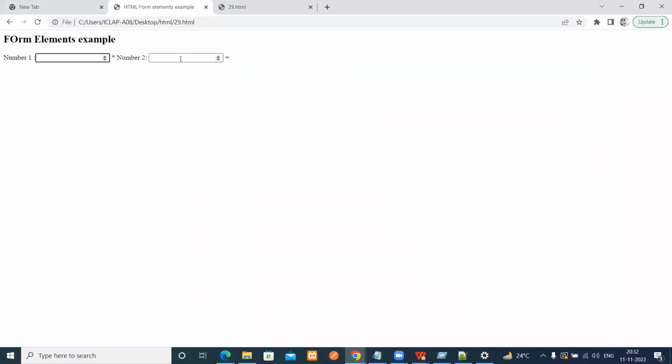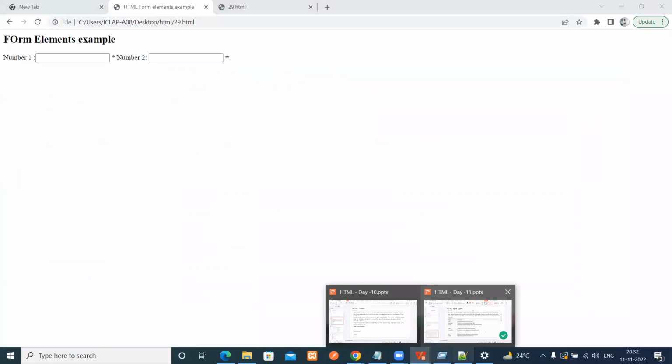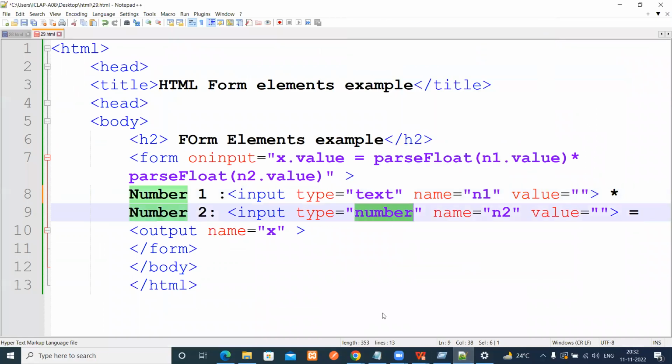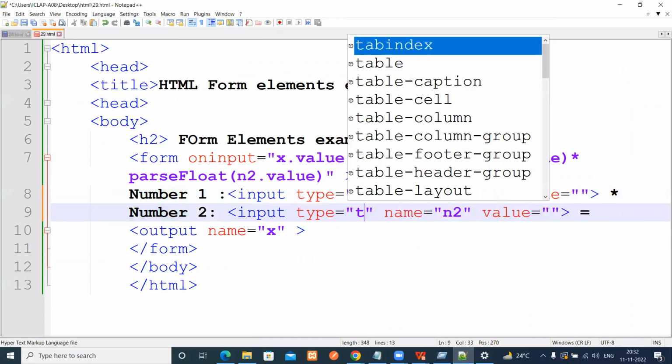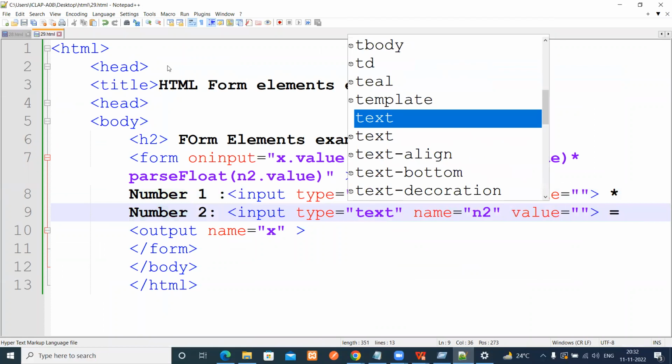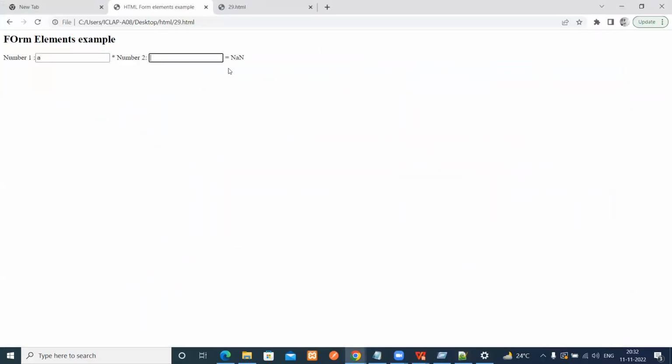If someone enters A and B, and our input type is text, then we don't get the proper results.